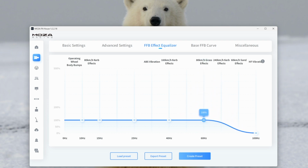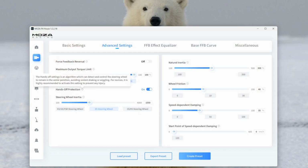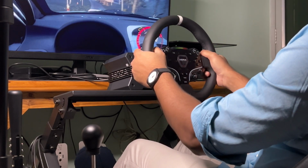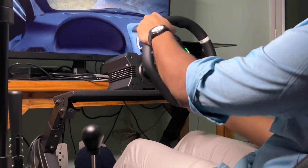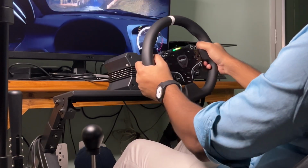One other thing which I find interesting is the hands-off protection. It is a feature which I believe is unique to MOZA's software as of now, but I honestly think that everyone should implement this one. Both manufacturers are doing a great job, and SIMAGIC's team has shown me some promise. I would love to see what else they come up with, as their software wasn't particularly strong.